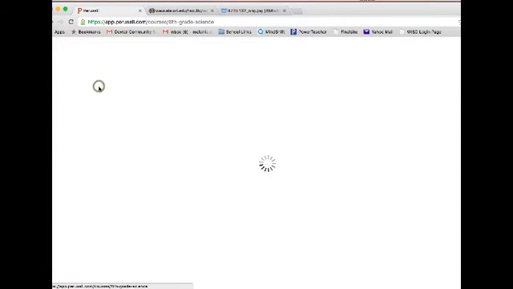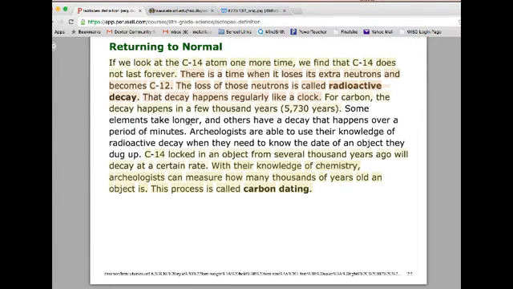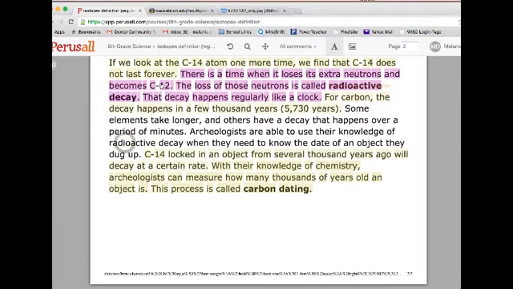So in science, I've got a number of different articles in here. Some of them are just text-based articles and some of them actually have images. What students have been asked to do is to read through these and to comment on portions of the text. And the goal is to encourage close reading. So the kids highlight a particular piece of the text. You can see all the ones that are highlighted in here where kids have already attached comments.